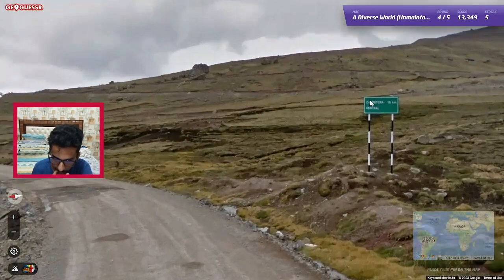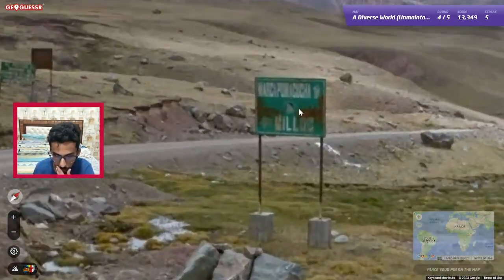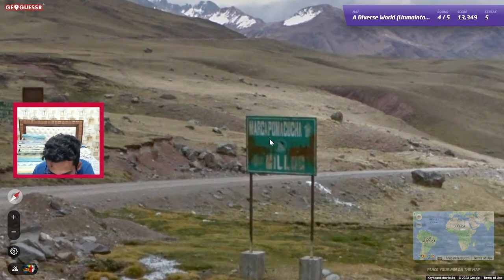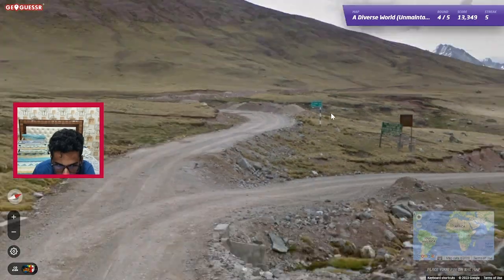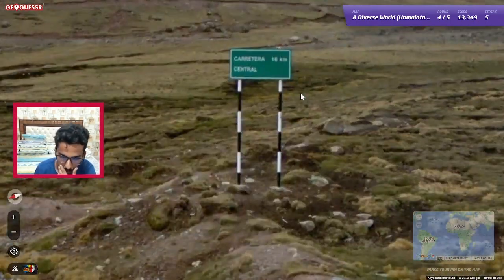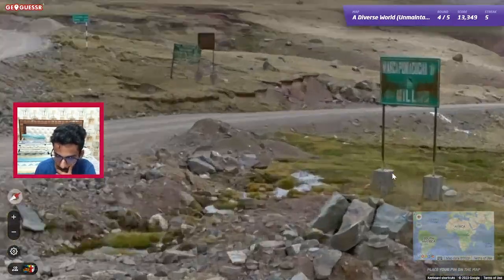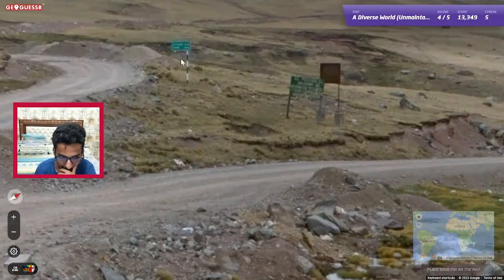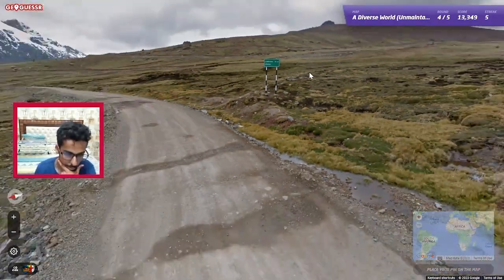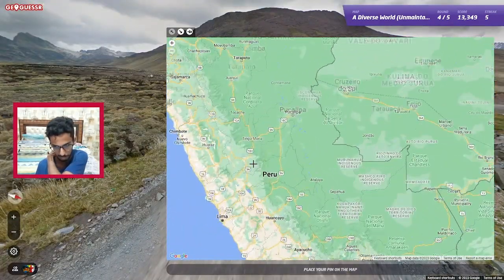Carretera Austral. We've got black car. We've got some pretty damn big snowy hills. Something, something, something. Now my first thought here was Argentina. But we have these cylinder blocks and we have the black and white stripes. So it is going to be Peru then. Where in Peru looks like this though?